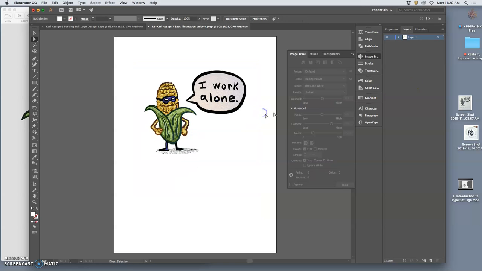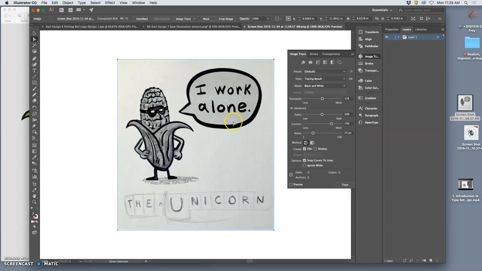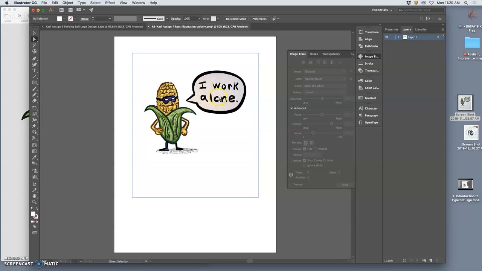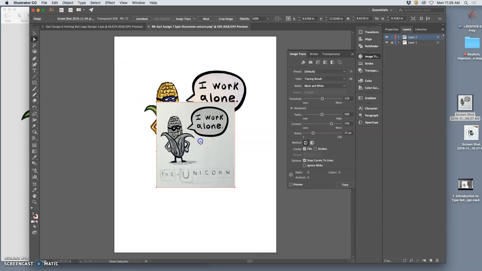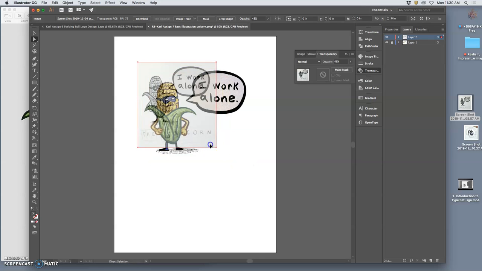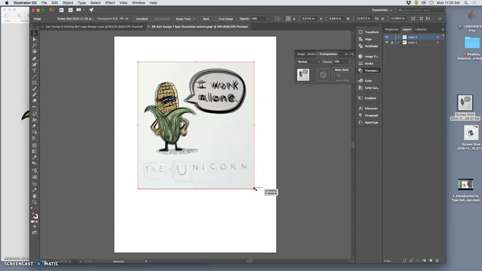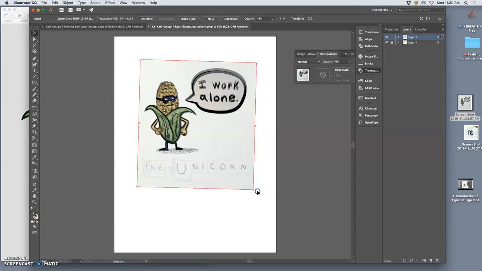So I'm going to move it up a little bit. Then I'm also going to bring in, or open with Illustrator, my sketch of the type blocking. Then I'm going to copy it, close it, and on a new layer, paste it in. Then I can size it. I can play with the transparency. This is just rough. Oh, large selection. Hold down shift, lock its proportions. I might have to rotate it a little bit. That's roughly what I'm going for.